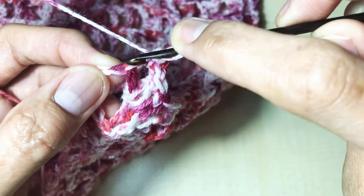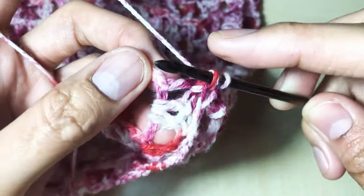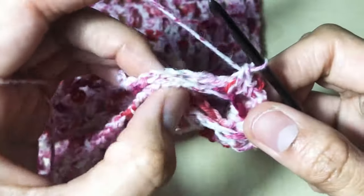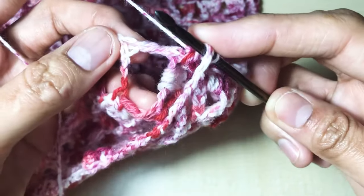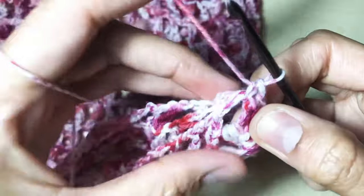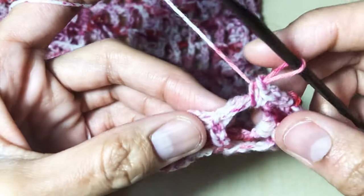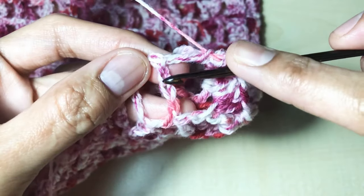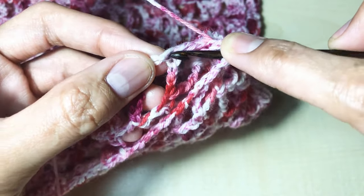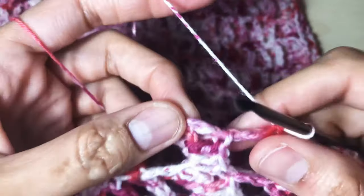Go to the next — this one on top of the double crochet — insert your hook there and then on the other one on top, make one single crochet. Then two single crochet in the space: insert your hook, grab the other piece, insert your hook, yarn over and make one single crochet, and repeat one single crochet in the same space. Then go to the chain four: insert your hook on top and on the other side, and make one single crochet. Repeat that until the end.